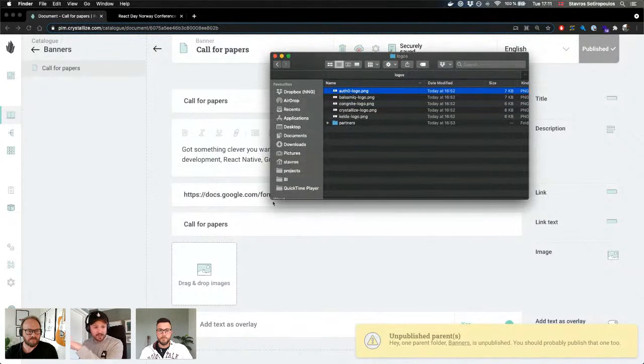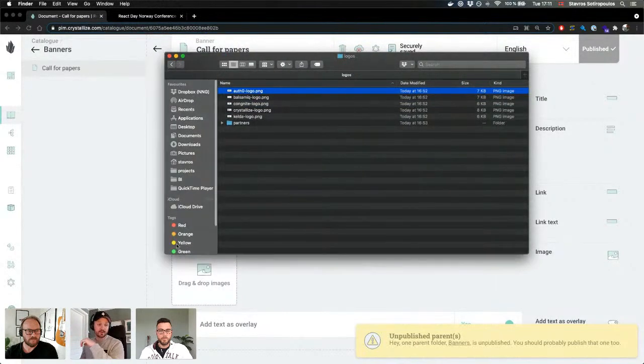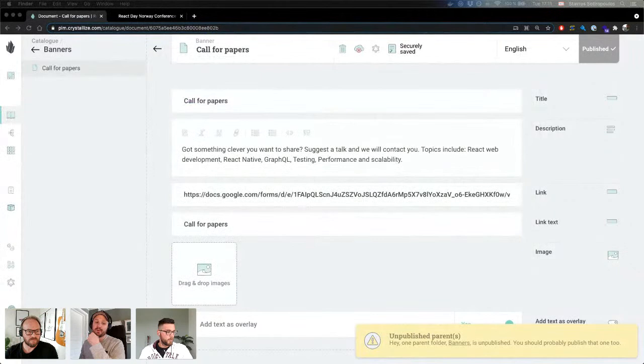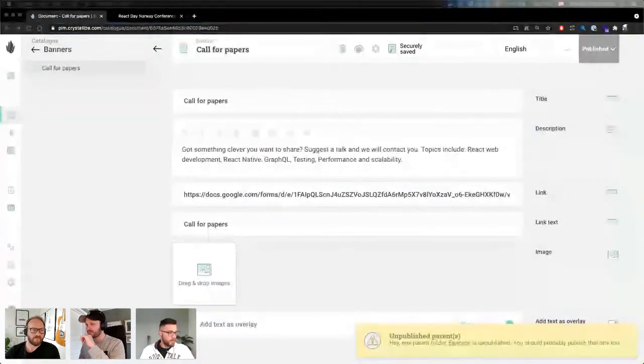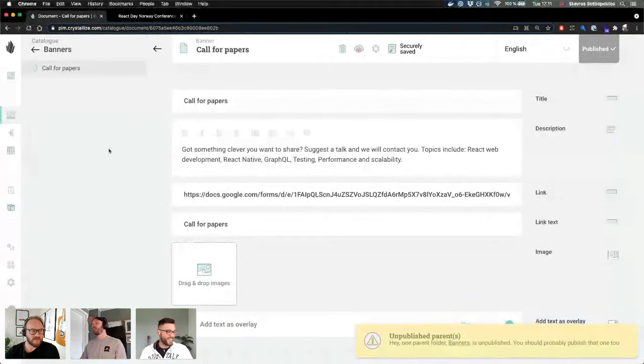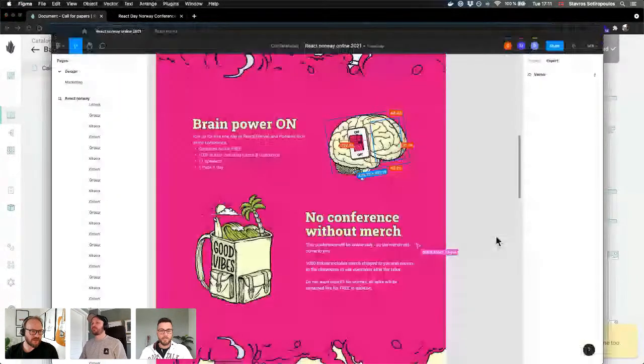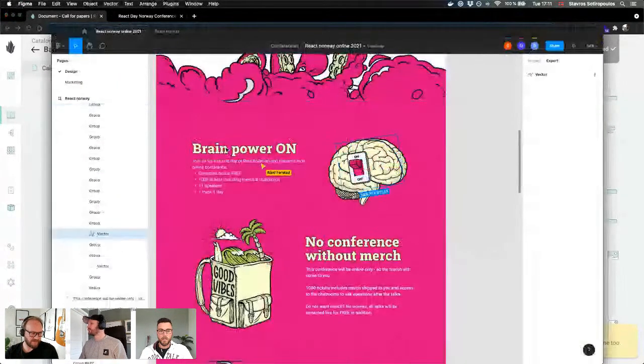So sometimes an SVG will actually be bigger and harder for the processor to process than just a good old PNG, which, of course, when you upload to Crystallize, there will be a WebP as well. And soon, Avif, that's the latest, right? Yeah. All right. So feel free to send that, Didrik. But you can start, if I can just download that here, you can start creating the banner with brain.